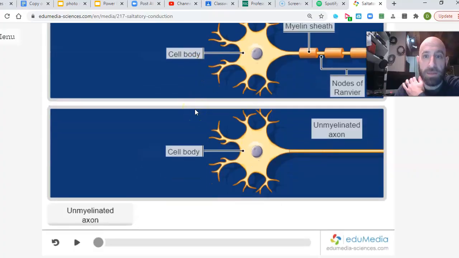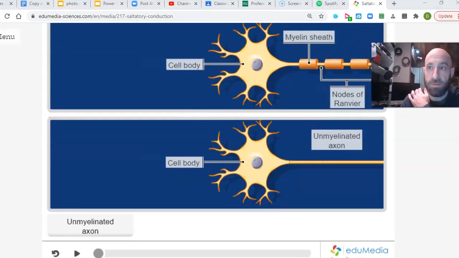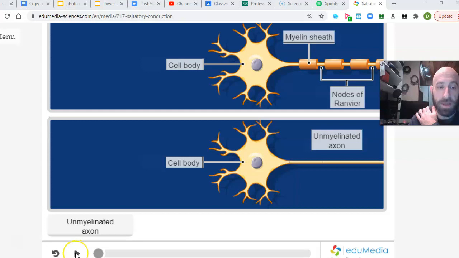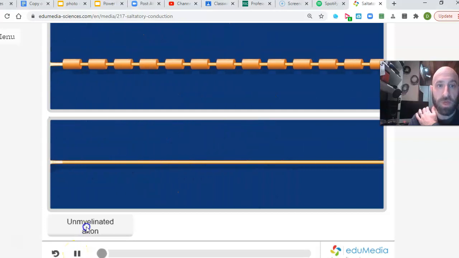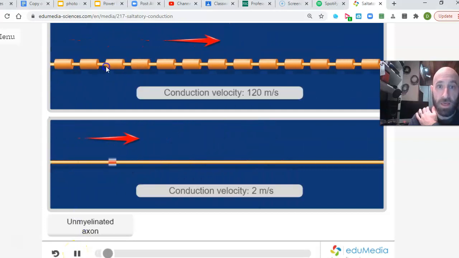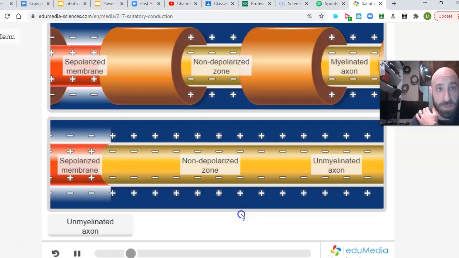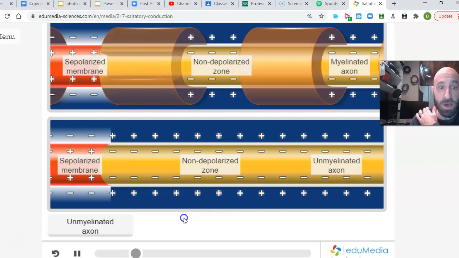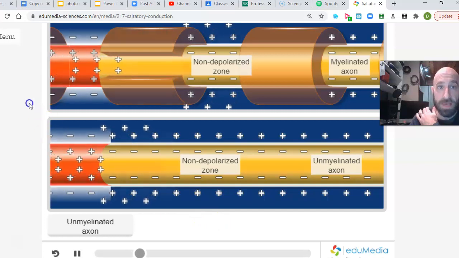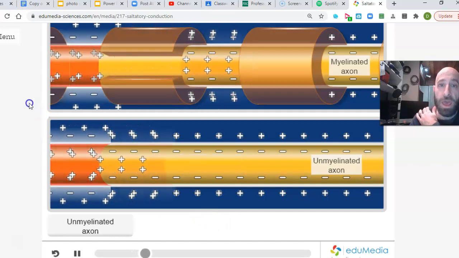All right, so this is a little animation of this process. Let me move myself here. So I'm going to play it. It's really short. So both get stimulated, and as you can see, up here it's jumping down. So they start at the same point. Look at the difference in conduction velocity. It's going to be a massive difference, and here it zooms in, you can see it skips under the channel. Those positive charges trigger the next one, and it moves down the line.